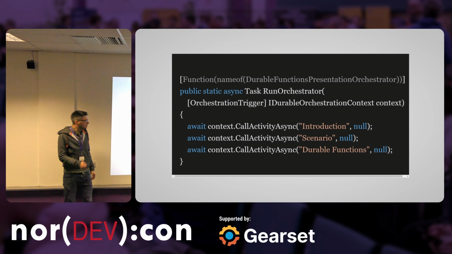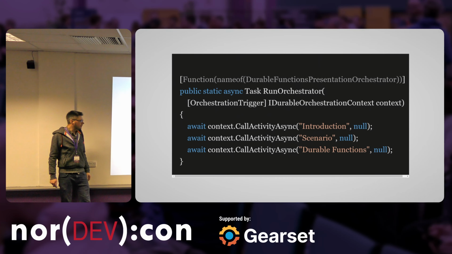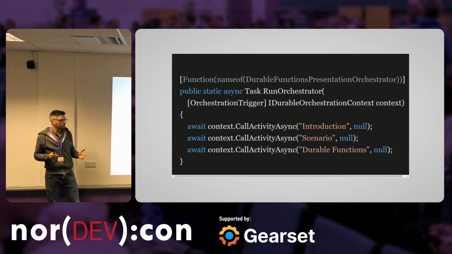So this basically lists all the stages of your workflow. And so let's run this code. So we call an activity function. This is because when you're using an orchestrator, you can't really do any real work in it. You just use it to control the flow of your application. And we'll go into that in more detail. So whenever you want to do something like call another function, you have to go via an activity function first.